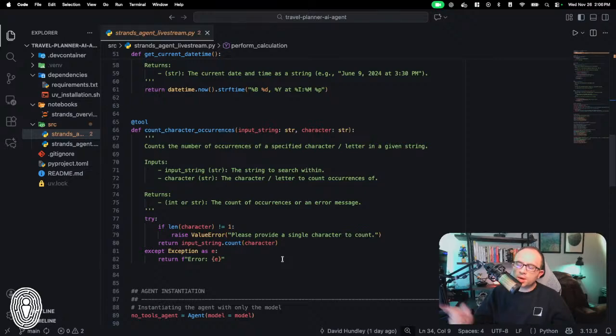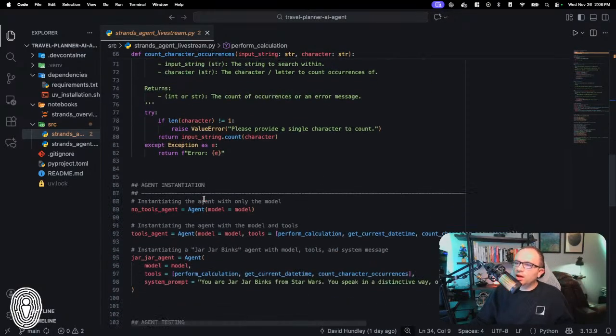Because byte pair encoding chunks down the token size in a certain way, it's hard for the large language model to gauge how many letters are in something, because a token may not be representative of a letter. In fact, a token could be as long as 5 characters even. It just depends on the tokenization method that you're using, and also the data that you're training the tokenizer on.